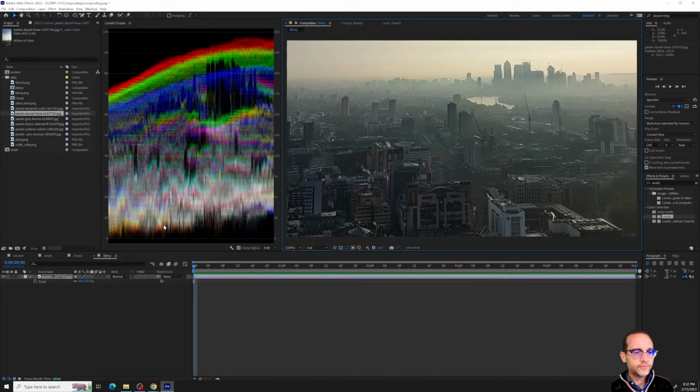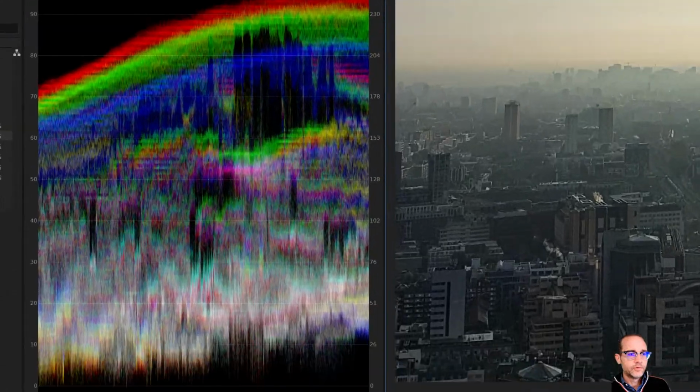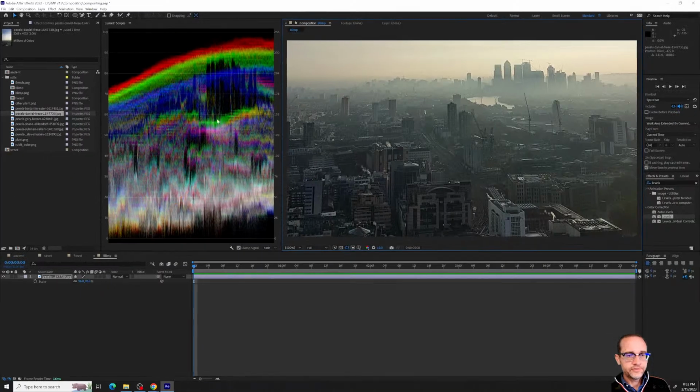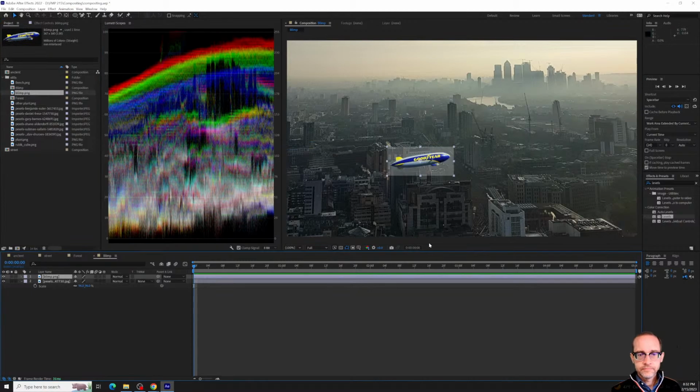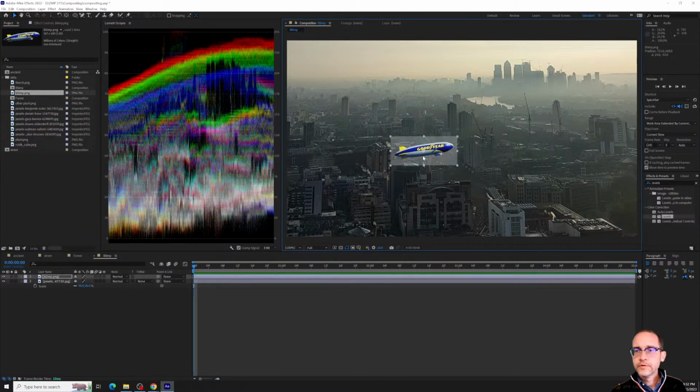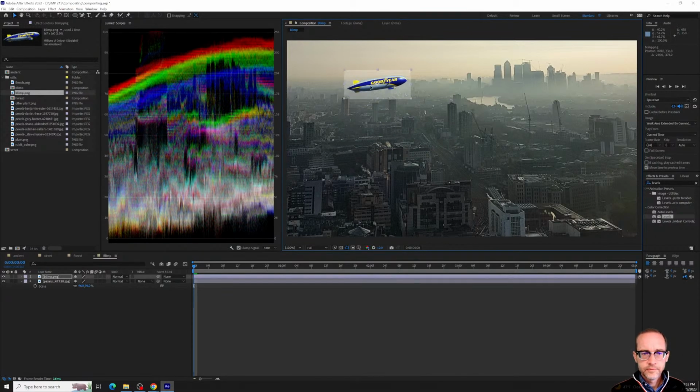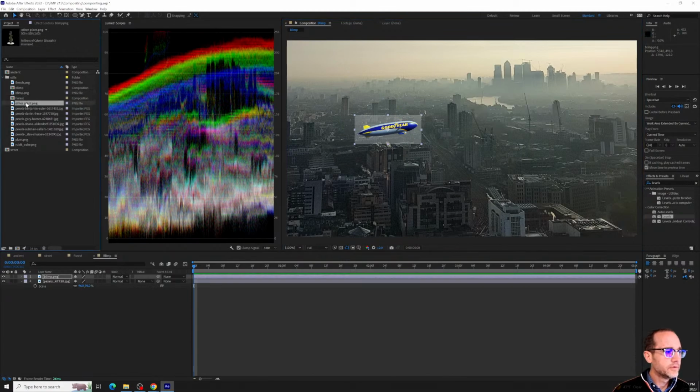Cool. All right, this one you can see is a drastically different setup. Great, and there should be a blimp over here. There we go. Why does this have a line around it?